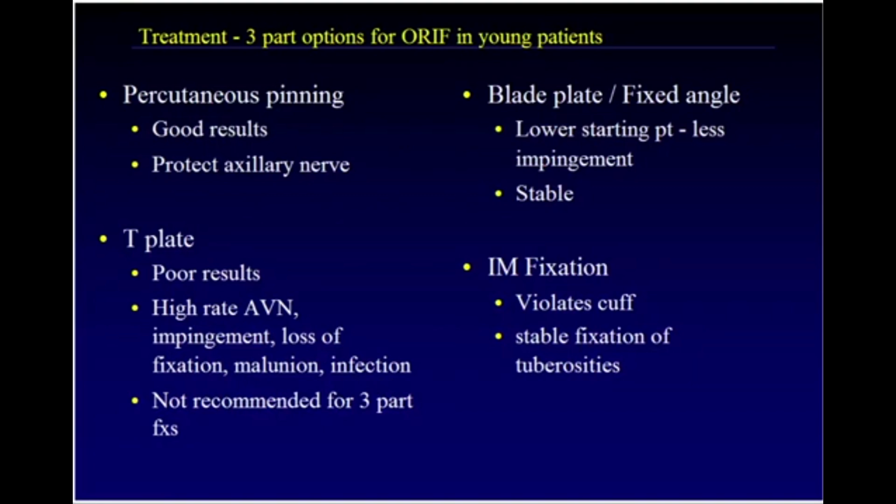More commonly now what we're using for plate fixation is either a proximal humerus blade plate or, even more recently, a proximal humerus locking plate, which really does provide excellent stability to the proximal humerus. Also, you have to place the plate much less proximally, so that eliminates the possibility of impingement and does give you very stable fixation. For certain fractures, you can also consider intramedullary fixation with proximal fixation of the intramedullary implant into the humeral head, and it can provide very stable fixation. It also allows you to reduce and fix the tuberosities to the implant itself.